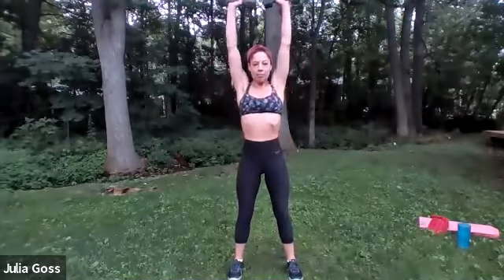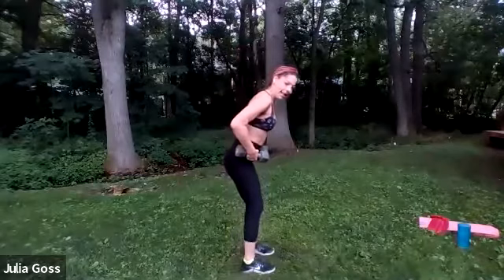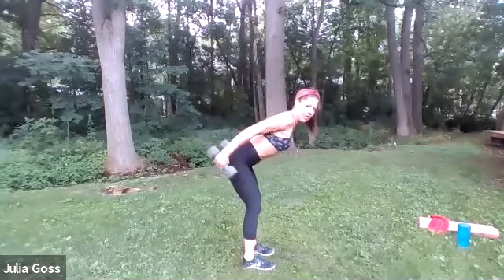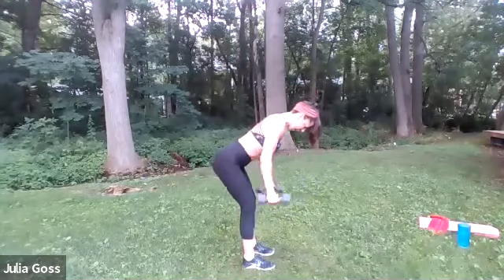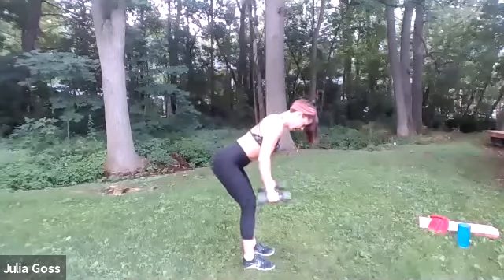Check your body right from the get-go — if on the press you feel yourself arching, tuck everything back in. Think about that hollow body hold and use the core to support that lift. One more round of those curls to press, then we're going to switch muscle groups. Think about the bicep squeeze, push all the way up through the ceiling, lock it out, and bring it in. Go at a pace that's getting reps in without pushing your upper body around — nice straight back. Switching gears: reverse fly into a kickback. Bend at the hip, open up into that fly, straight arm kickback — hitting back, triceps, and shoulders.